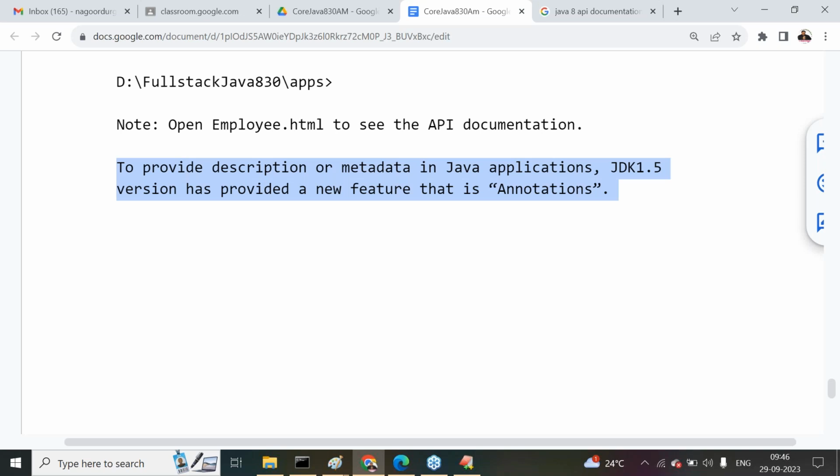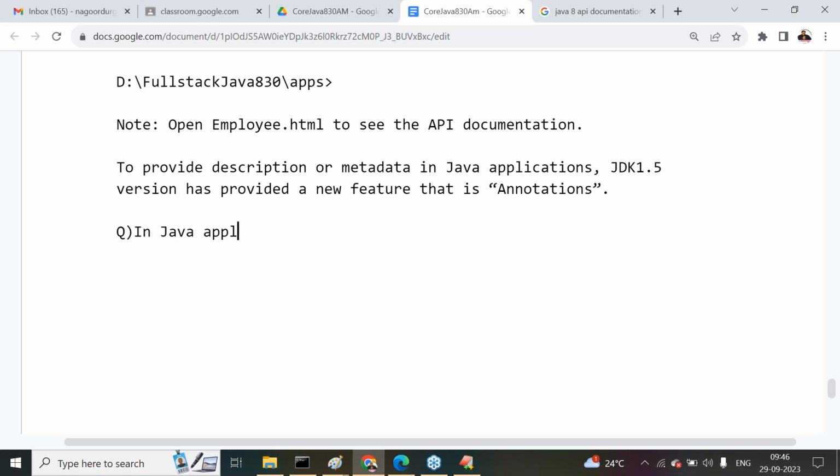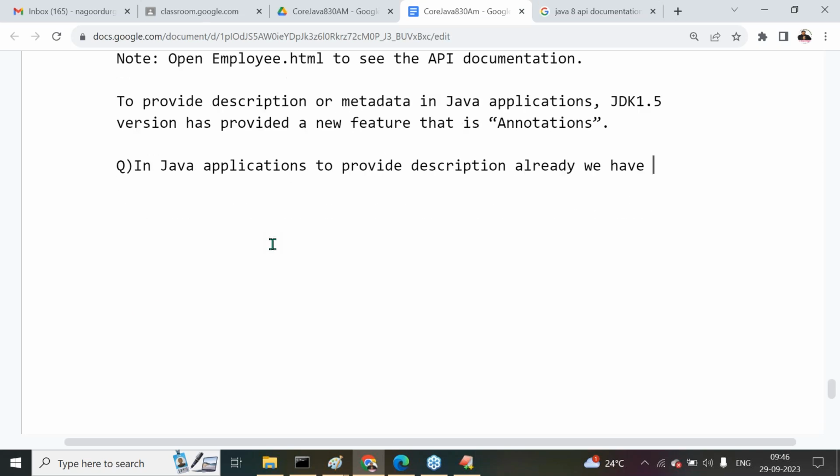Then immediately we are getting a question, guys. Understand it clearly. The question would be: in Java applications, to provide description, already we have comments.